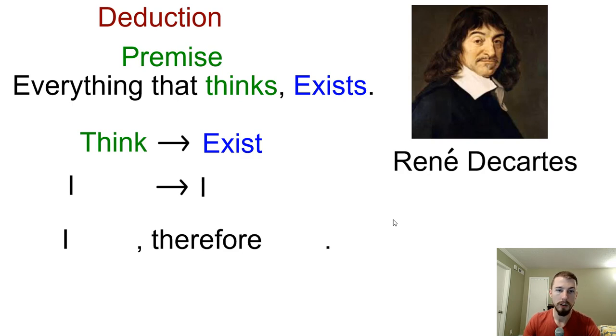We have deduction. So deduction has been around for a very long time, and one of the people that studied it was Rene Descartes. You might recognize Descartes as in the Cartesian plane, which is your X and Y coordinates for plotting out points. Rene Descartes kind of gave us what we have modern algebra today with variables like X and Y and stuff like that.